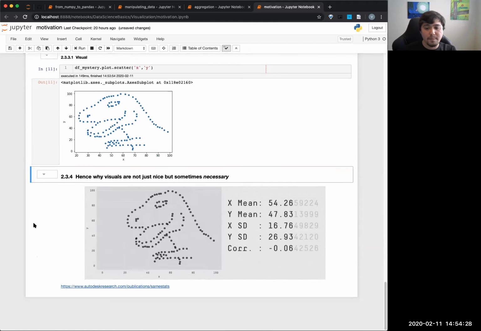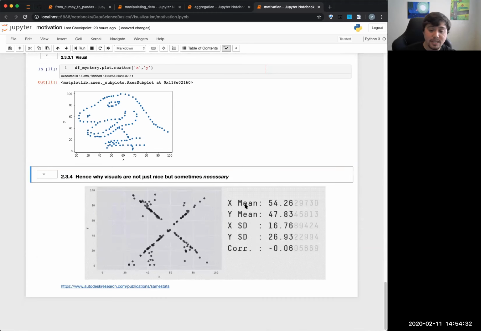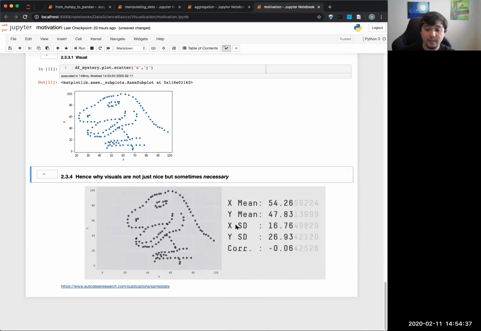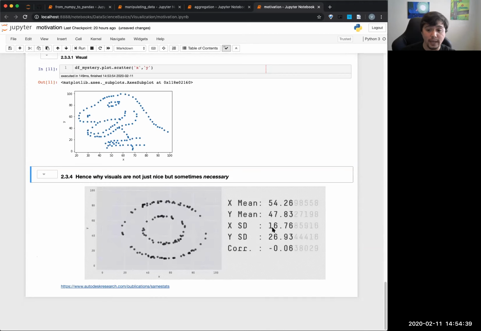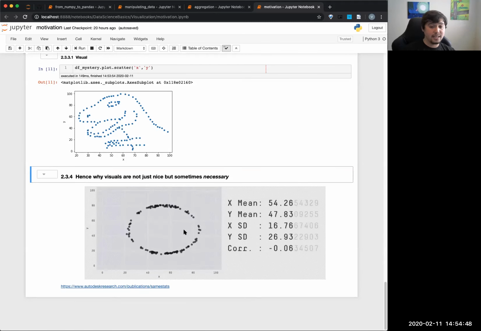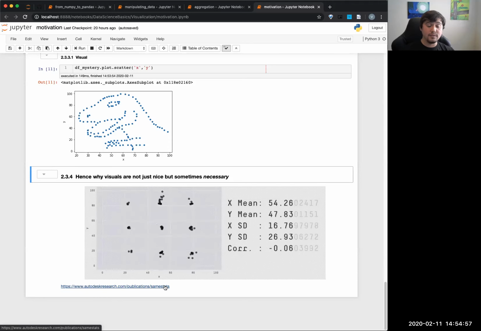This comes from a paper here, and they made a great animation. You can see here this is the X mean, so this is taking the average on the X axis, the Y axis, the standard deviation, and the correlation, basically how they're correlated. As they shift these points, up to 2 decimal places it's not changing. You can see these little values changing slightly, but you can very quickly look at this animation and see that every single one of these data sets is very, very different from each other, right? And this is the power of visualization: it can give you a very quick summary of what it is.